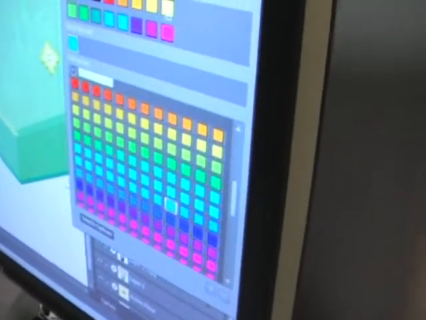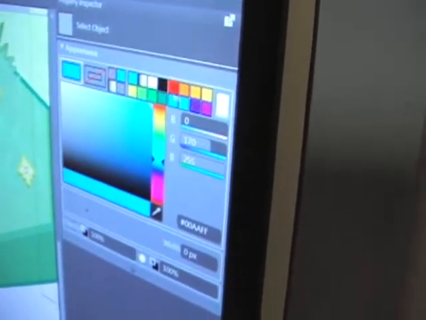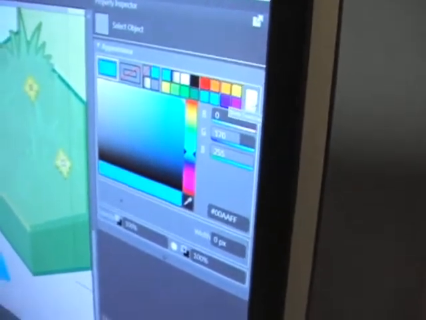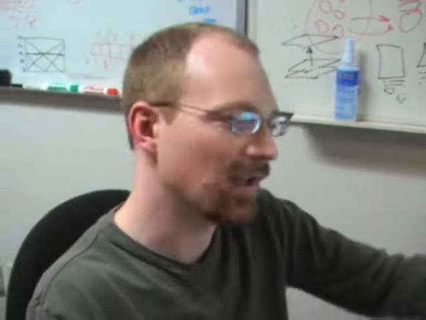If you want a particular one that you really like, you can bring it up here and add it to my favorites. And you'll notice it appears right on the surface of the UI, so I don't have to dig into this thing. This is sort of my extra storage, but I always have quick access to the few colors. What we found is that most of the time designers only use about 10 or so colors in their design. So it's sort of like an artist's palette. Having quick access to those was really important.